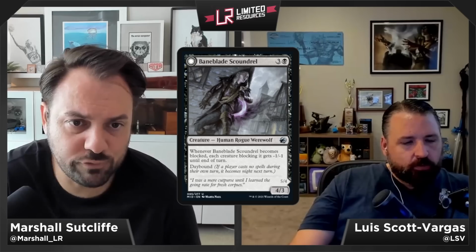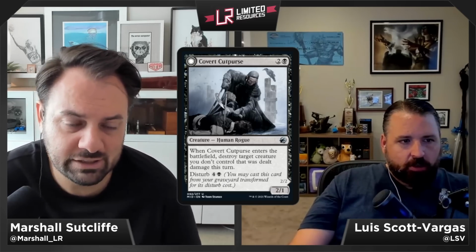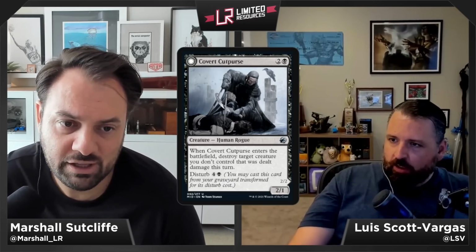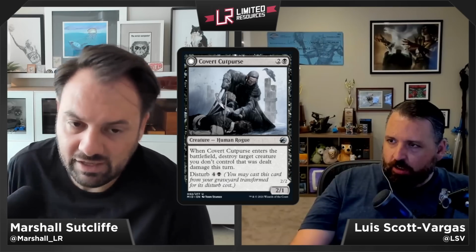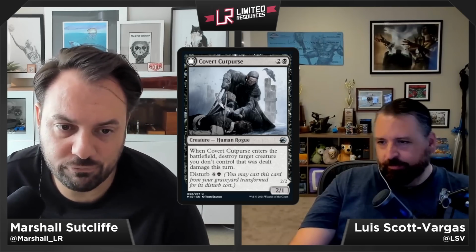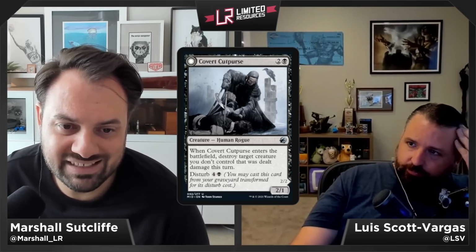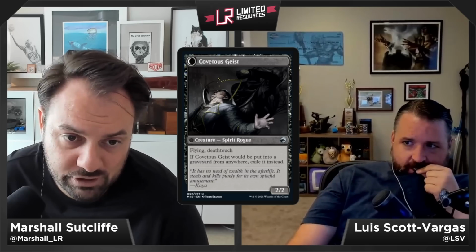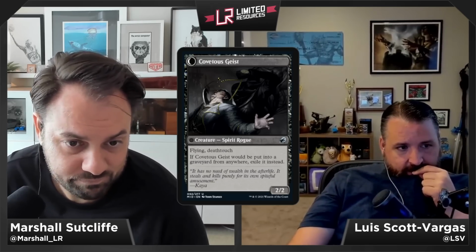Next is Covert Cutpurse. This is 2 and a black for a 2/1 human rogue. This one's also uncommon. When it enters the battlefield, destroy target creature that you don't control that was dealt damage this turn. Nice. And this one actually has Disturb for 4 and a black, so you can cast it from your yard, where it becomes Covetous Geist, which is a 2/2 flying deathtouch spirit rogue. And that's freaking awesome. Yep.